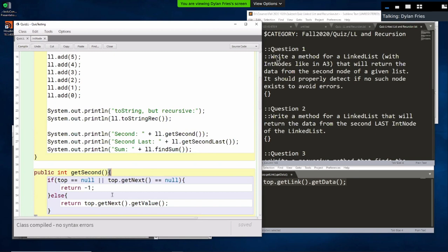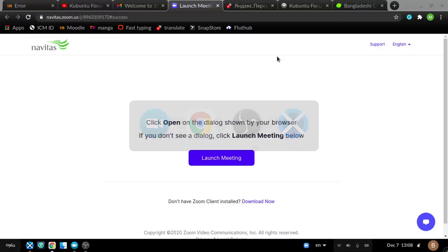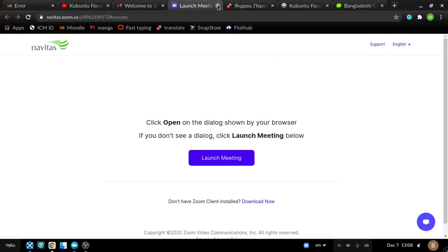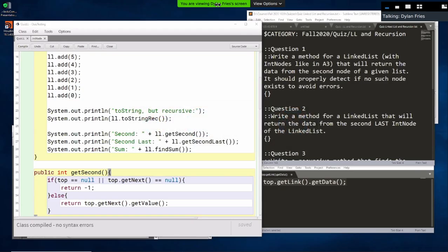A lot of people had really complex structures here. I like this question because it really shows me whether you understand how a linked list works. You shouldn't be treating it like an array. One of the really common errors people have with linked lists is they start thinking in terms of indexes.